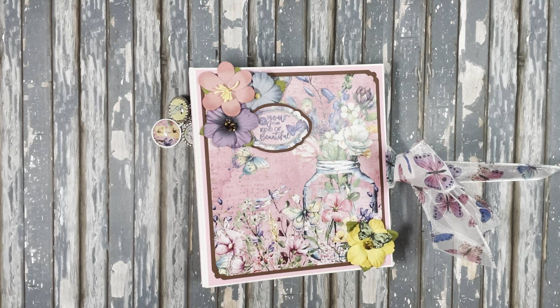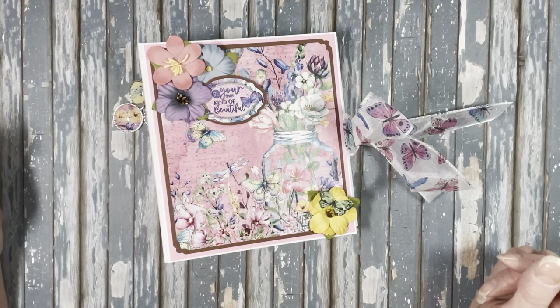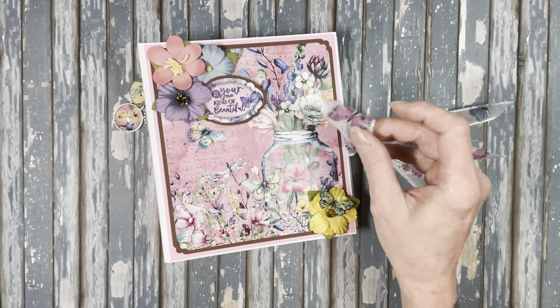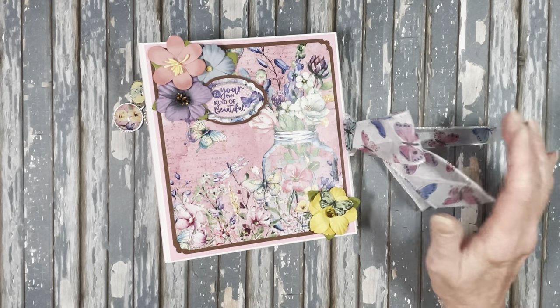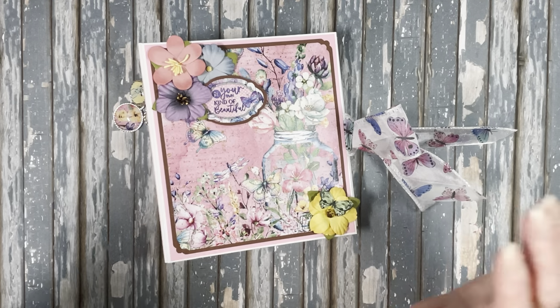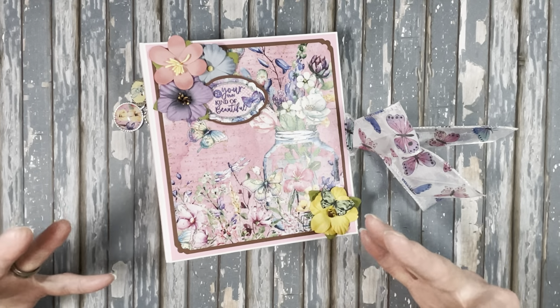And during that video, I had made a blank of the folio and I had kind of stuck it in my stash. And the other day I was looking through my stuff and trying to figure out what I was going to do with things. And I came across it and then I got this great idea. So I thought, well, we're going to revamp that tutorial a little bit. And we're going to create an actual album cover. So instead of making it a folio, it's going to be an actual album.